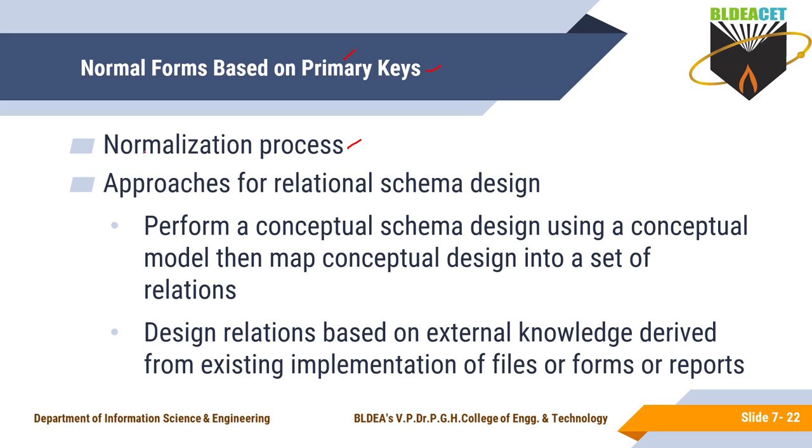Why do we go for this normalization process? It is for relational schema design. If you want to design your own relational schema, then the normalization process is very important. It helps to perform a conceptual schema design using a conceptual model, then map the conceptual design into a set of relations. In relational schema design, first you have to identify what the entities, the entity types, the relationship types are, and what constraints come under relationship types. All those things you have to understand first.